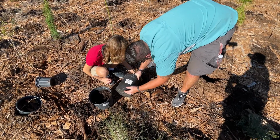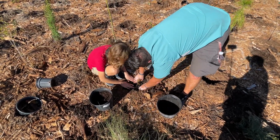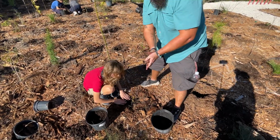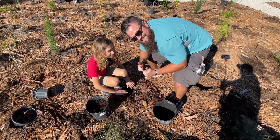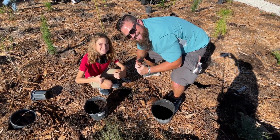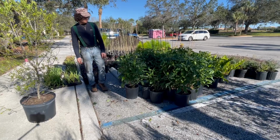But seeing the kids be there and knowing that that's going to be a big forest someday, and they're going to bring their kids and say, you know, I barely remember it, but Mom and Dad told me that when I was in the fourth grade, I came out and planted this forest, and you be sure and tell your kids the same thing. That meant a lot to me. Talk about legacy, legacy effect.